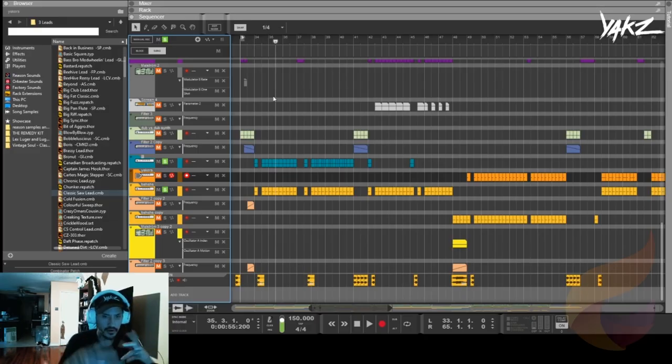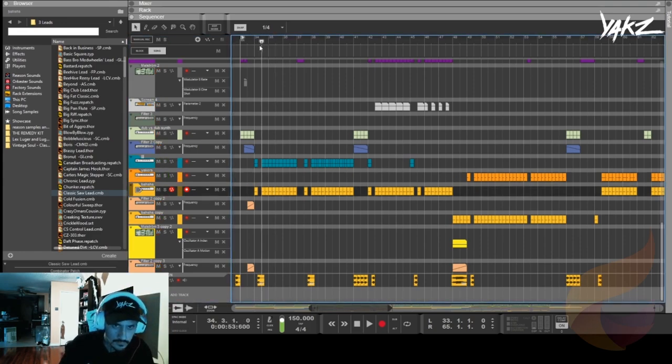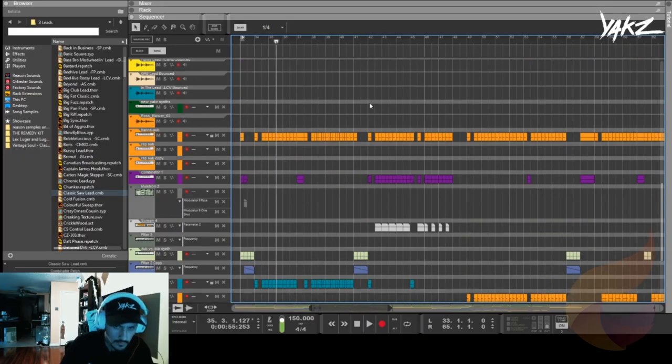So together, the call and response, they're bouncing off each other. It sounds more like one sound than the separate ones I am using. That's where layering comes in handy. So certain sounds feed off each other. That's more of a call and response.